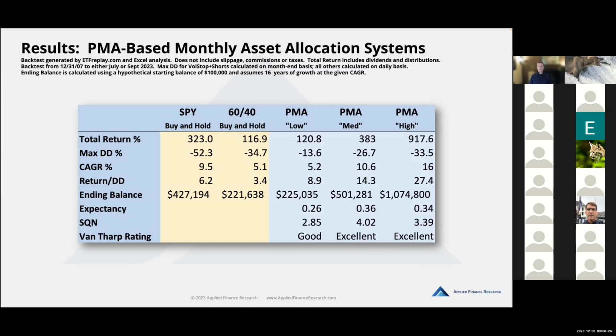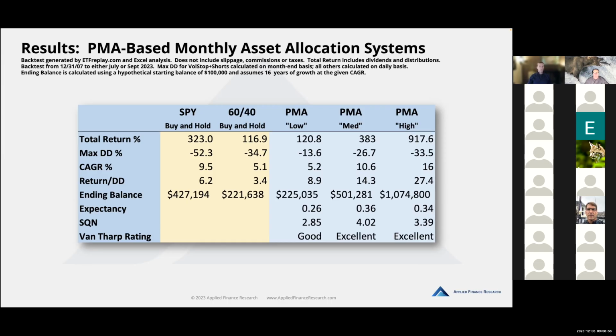It's just enormous. I just can't convey very well in words the huge difference that makes. And to your point, when we look at the stats here, so we look at PMA medium and PMA high, and I said that I designed those with the objective of more aggressive growth where higher drawdowns are okay. But when we look at the drawdown stats here, we see that actually the drawdowns are less than that of the S&P and also less than that of 60-40 buy and hold.